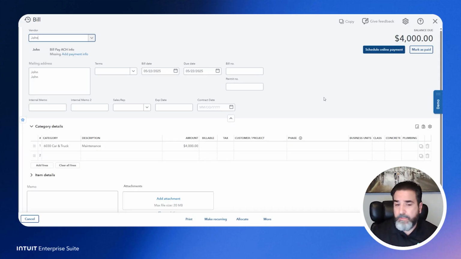Also, one other thing that we mentioned is you now have the ability to do an instant payment on a bill, which is really helpful, especially if maybe you forgot about a bill or maybe you need to pay that bill really quick because of the due date. You don't have time to send a paper check or you don't have time for a more lengthy form of payment. We now even have where you can instantly pay your bills. It's available on the same business day. There's like a 1% fee, very minimal, but again, in certain scenarios, really helpful to be able to instantly pay those bills on the same day before 5 p.m. So we're really excited about that.